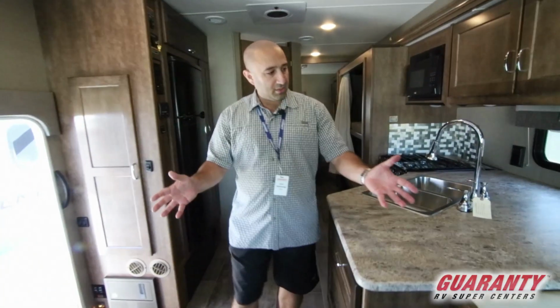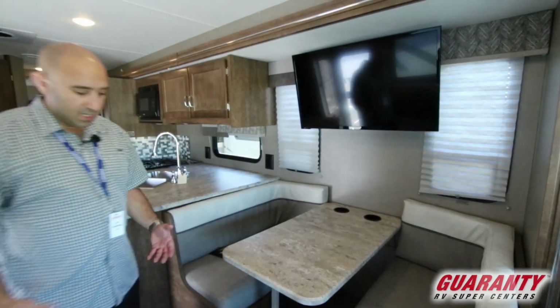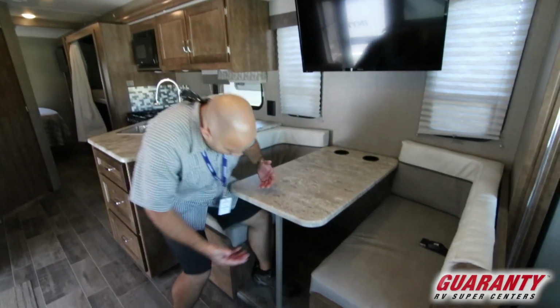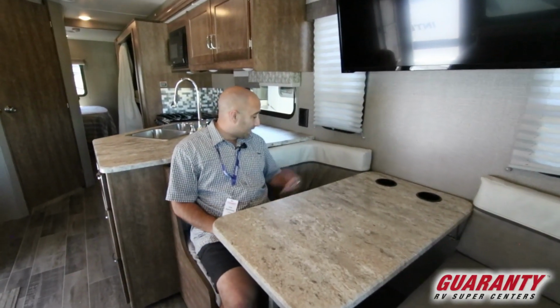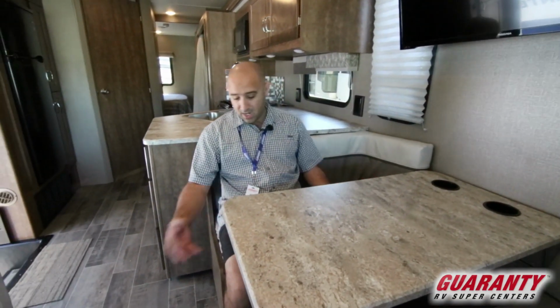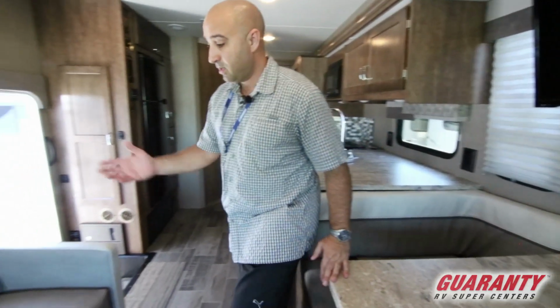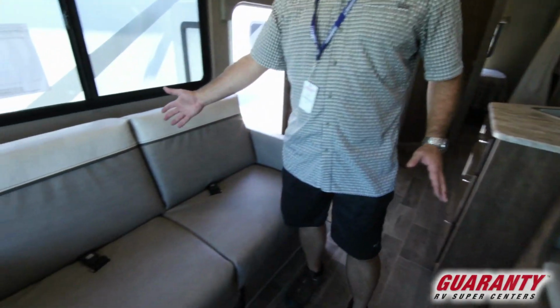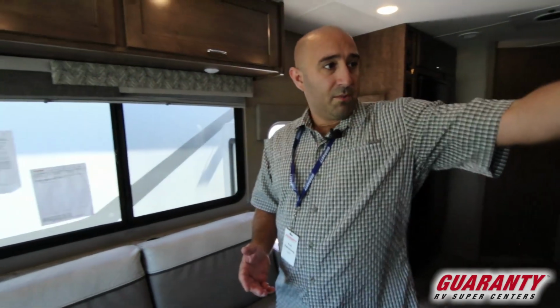As we move up into the living space, you do of course have a 4-person dinette, no worries, and just check out how much room I've got when I sit in here. Again, I'm 5'9", I'm about 200, and I can easily get somebody else over here, and my knees aren't going to be bumping with anybody, so plenty of room for a family of 4 to sit down and have a very comfortable meal. You've got your sofa in here as well, directly across from the dinette. That's going to make social hour a lot of fun, whether it's game night with your family or movie night, because the TV is positioned perfectly as well.